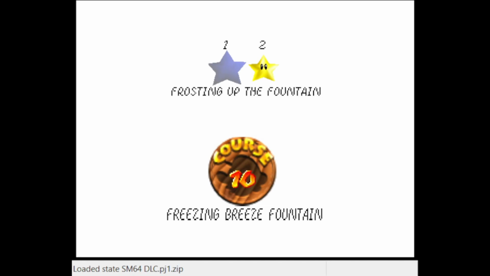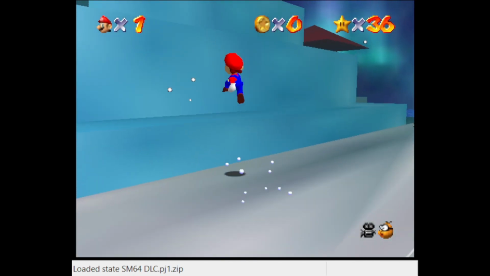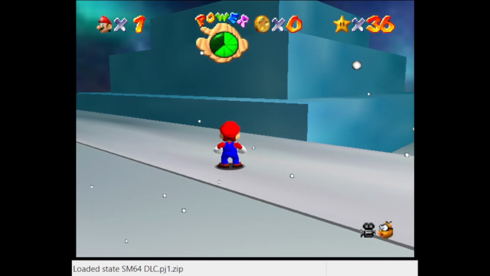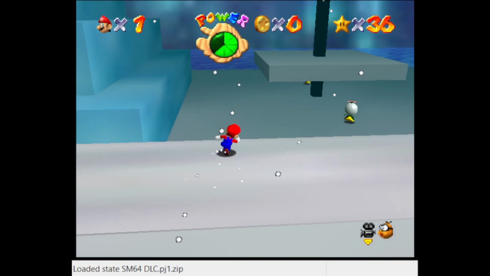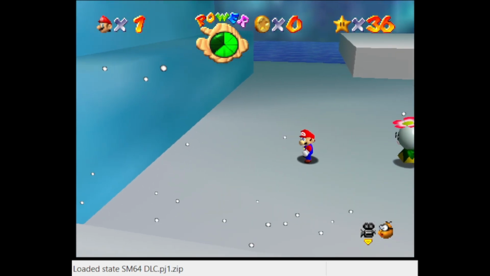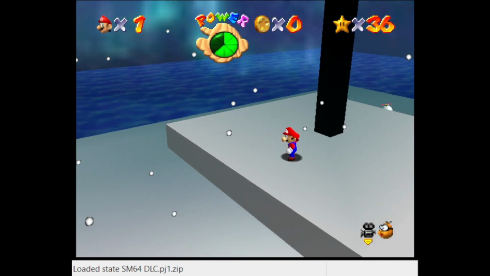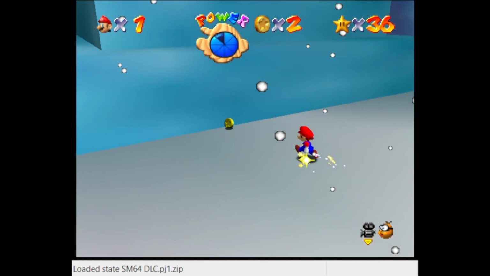Frosting up the fountain. How are we supposed to do that? I don't know. Frosting up the fountain. Whoa! Okay. No wonder why. So this must be the vaguely established fountain that we were supposed to find. And I don't know if actually the spin drips are supposed to help us out here or what. But oh well, there we go. There's our star.